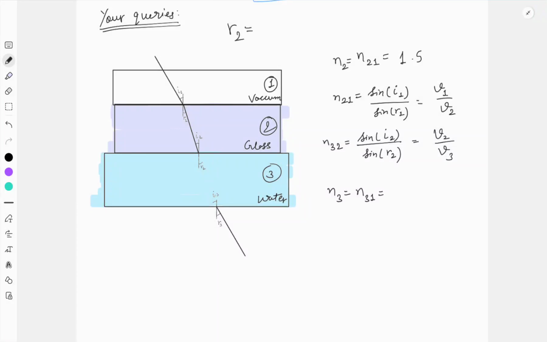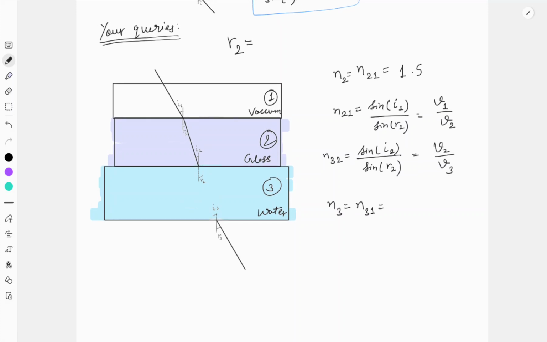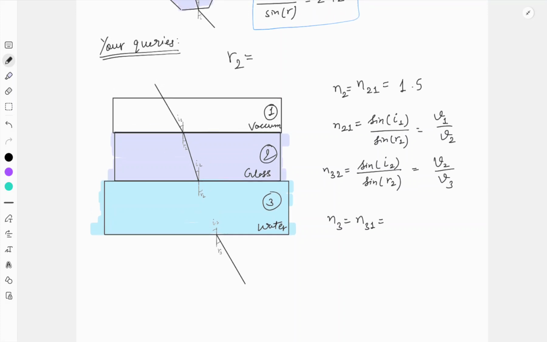Okay, so welcome again in our video series on refraction of light, and in this particular video we are going to answer a question that was given to me by a student who saw my video. She was curious what will happen if we take three media instead of two. So let's say we have one medium as vacuum, which is basically not a medium at all, then we have glass, and then we have water. How will the light refract, and what are all the phenomena that are going to happen? In this particular video we are going to answer that.